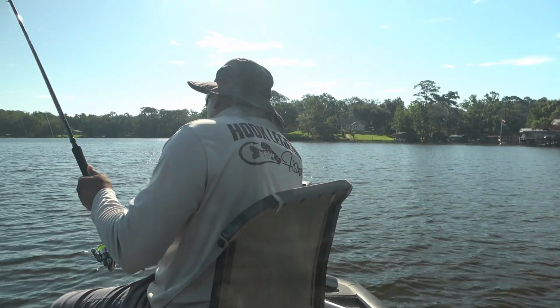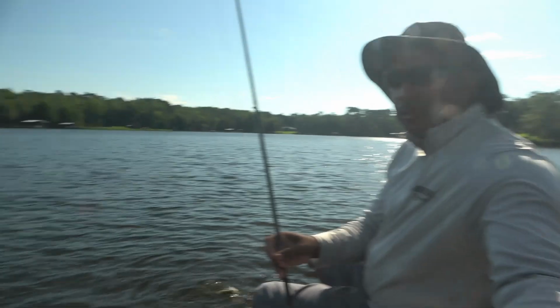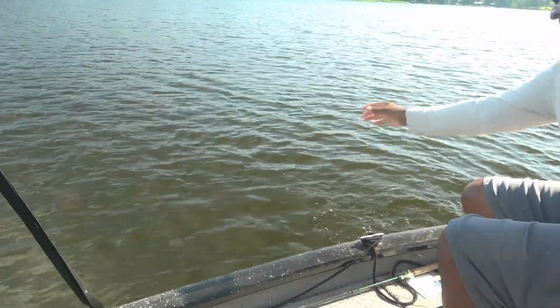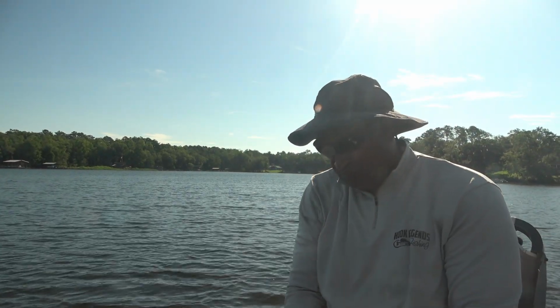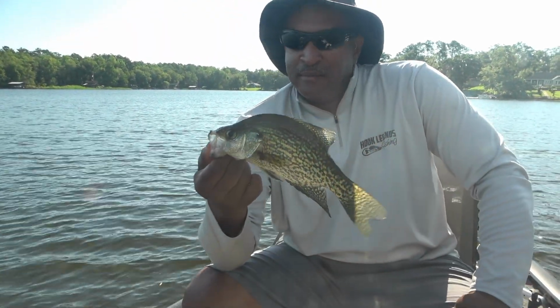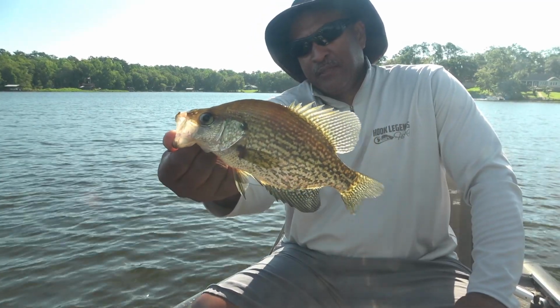Alrighty. Look at here, we got a hit, ladies and gentlemen. That minnow drew him out. The minnow drew him out. I mean, these fish are absolutely just stacked down in there, guys. Now, that's not a big fish. I think he's a keeper, but I'm not keeping him anyway. Beautiful fish.